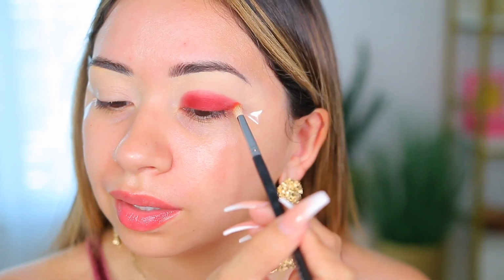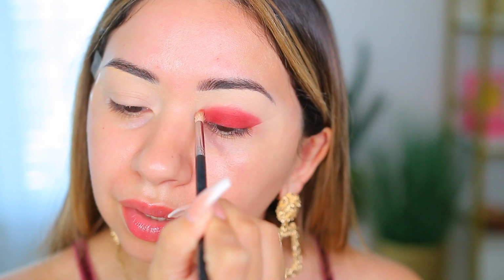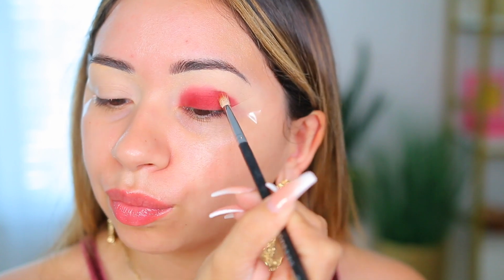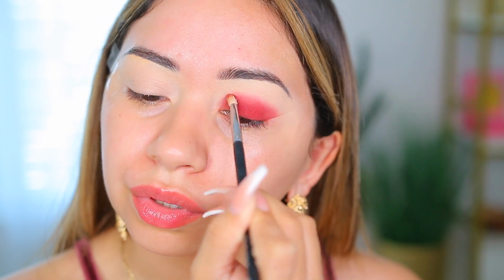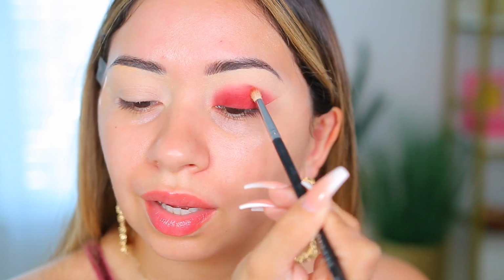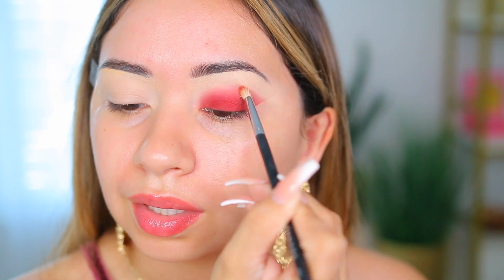So anyways, I'm gonna take that same shade that I was using and apply a little bit on my brush and just go back and forth on the edge of the red. And this one is really easy for me to get into my inner corner and all that. I still like the size of the regular M514, but this one makes it easier because I accidentally made it super small. Like a super small blending brush. So you see how the eyeshadows easily blend out, even though this one's a really intense color.